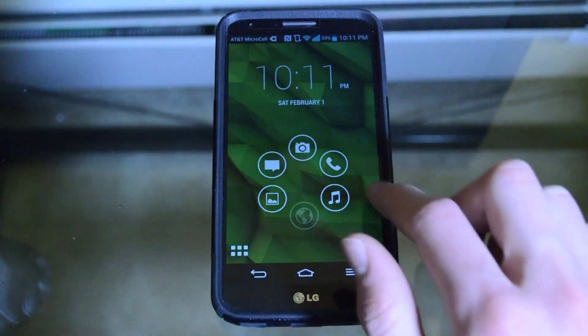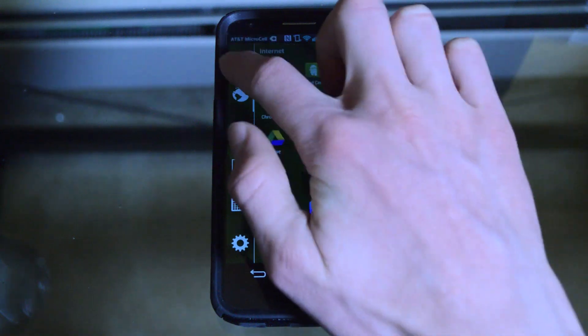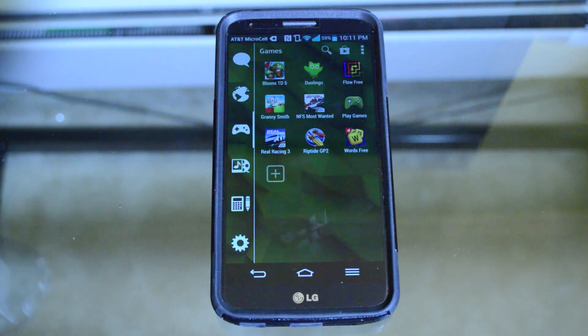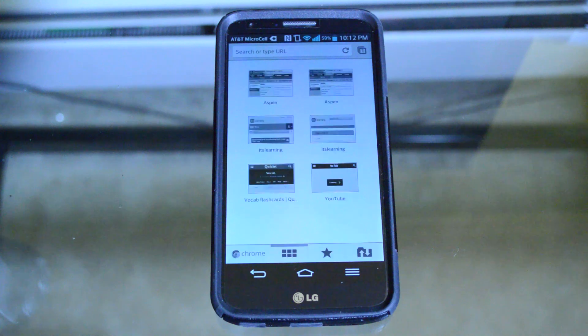While you don't have multiple home screens, you do have a traditional app drawer where you can scroll through different categories such as internet, social and communication, and games. Personally I'm not a huge fan of it, but it's definitely unique and it does save me time by giving me quick access to my most used apps right from the home screen, so I definitely recommend checking it out.